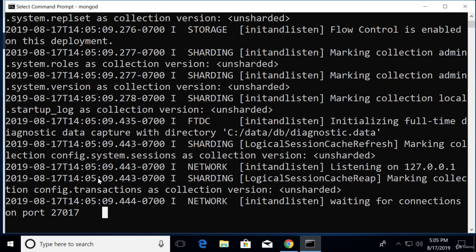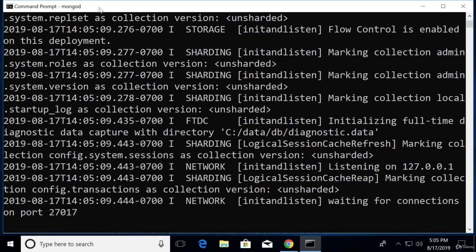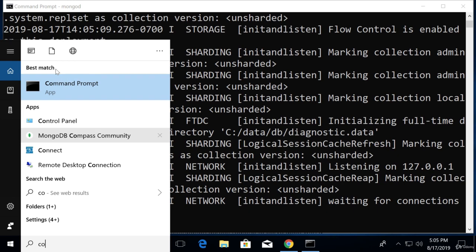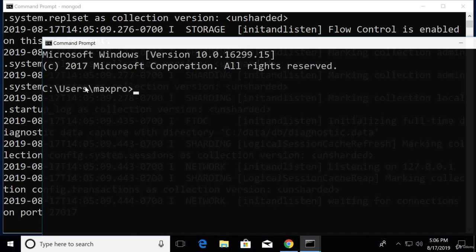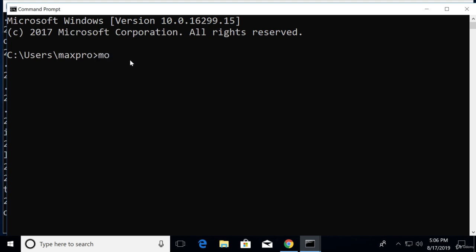So I'm gonna close it down, but before I close it down, let me open another window here. Remember, this is mongod right here. You can see it on top, and it's on because it has a little cursor blinking here. So I need to open another window here, another command prompt to access the shell, because I can't do it on the same screen. So I'm going to open another window, and I'm going to type in mongo, enter.